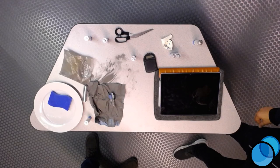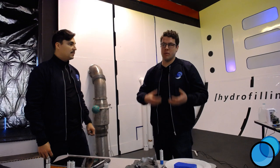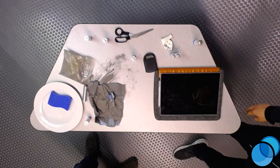And the main advantage to a fuel cell over batteries is really weight. You can store a large amount of energy in the form of hydrogen on a car. That same amount of energy stored in batteries would be really heavy. Again, we're talking about weight and energy density. So in that sense, it's more efficient.